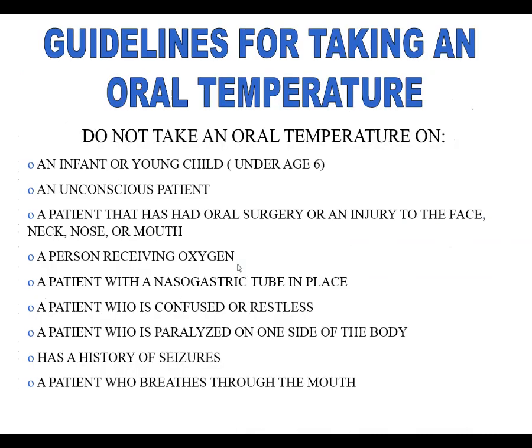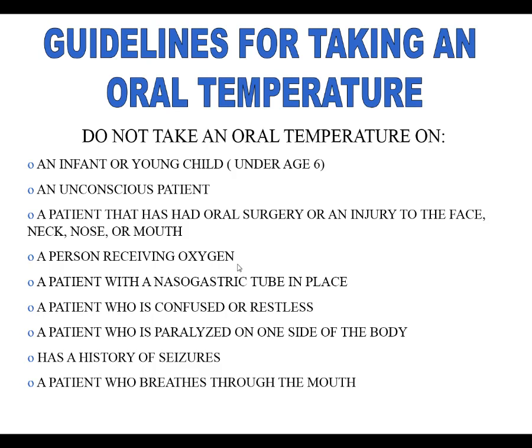Guidelines for taking an oral temperature. Don't take an oral temperature on an infant or a child under the age of 6. They don't know how to hold it under their tongue. They have trouble following directions and staying still that long. On an unconscious patient, you could make them gag or choke.